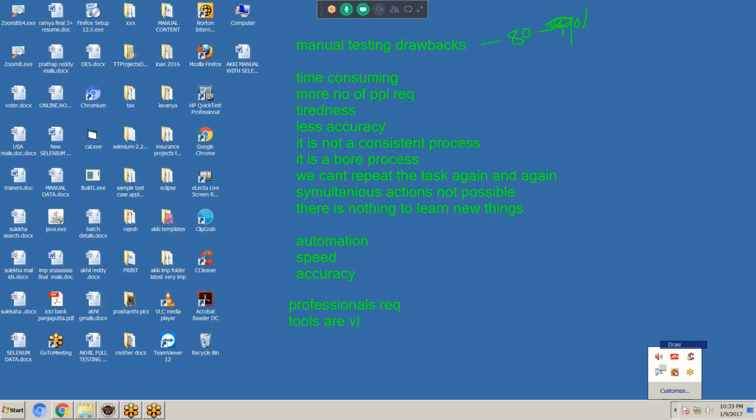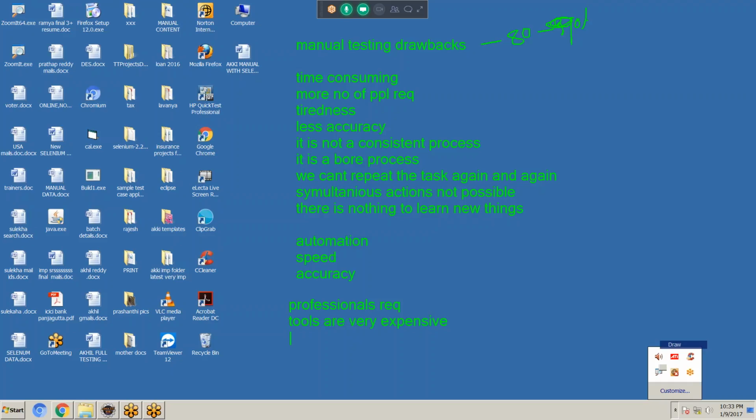Tools are very expensive. If you want to buy a tool, compulsorily we should pay nearly 5 to 7 lakhs. If you want a QTP license, we need to pay 3 to 5 lakhs for a single license.